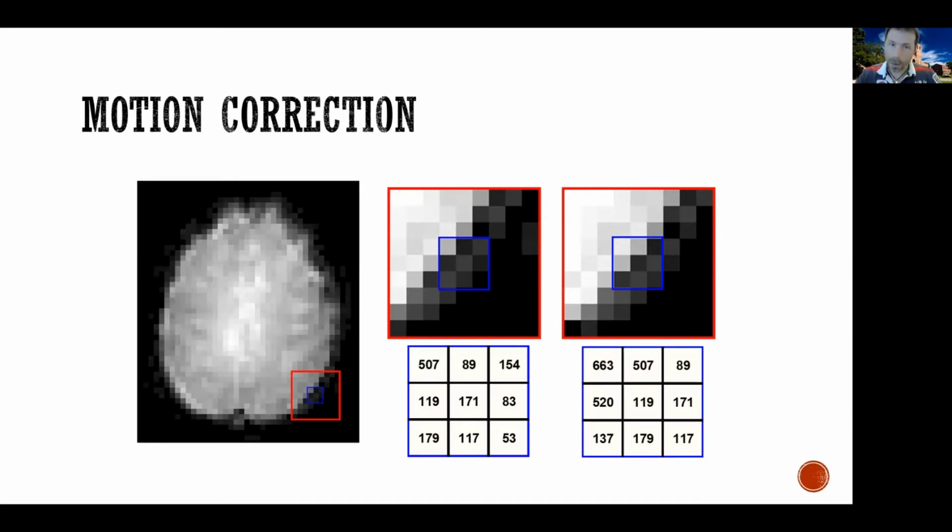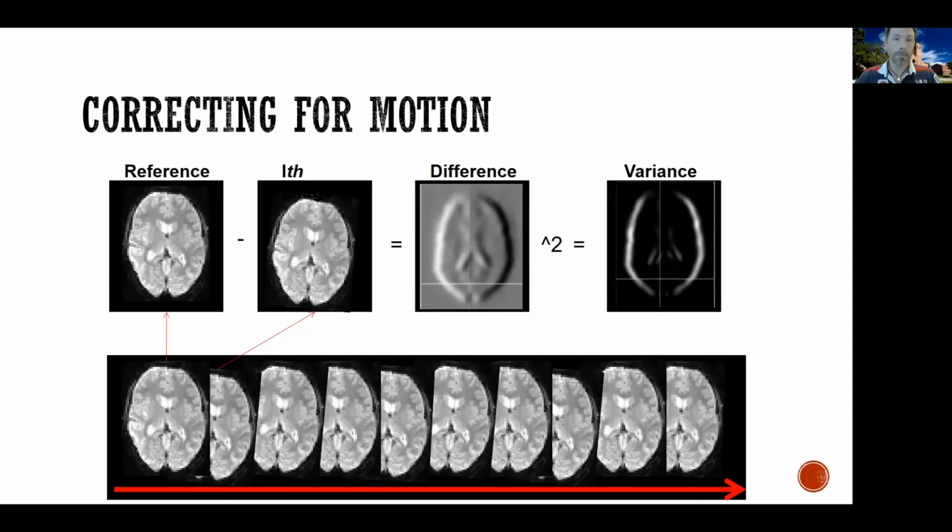So again, if you think of it in terms of signal to noise, the changes due to noise are so huge that it will be impossible for us to see the changes due to actual brain activity. So this is the giant problem with motion, and that's why we have to somehow correct for this motion. Now, how do we do the correction? Well, it's a fairly simple process, and it goes this way.